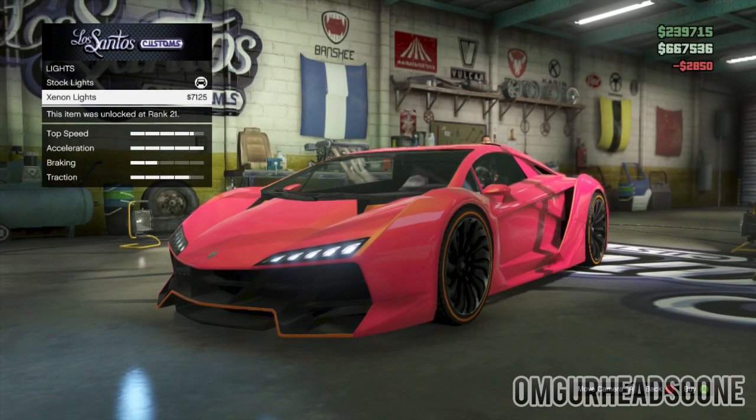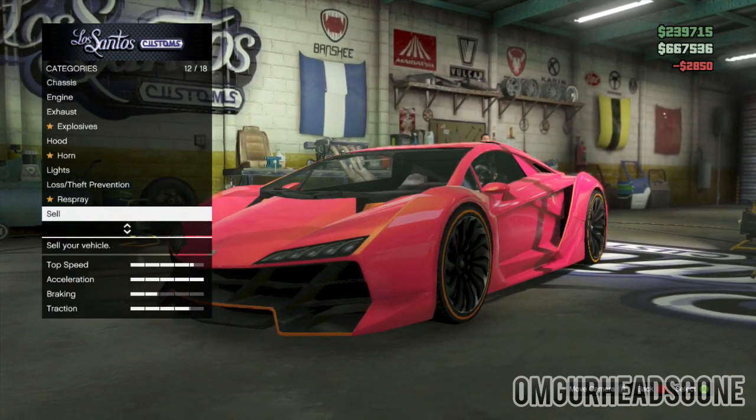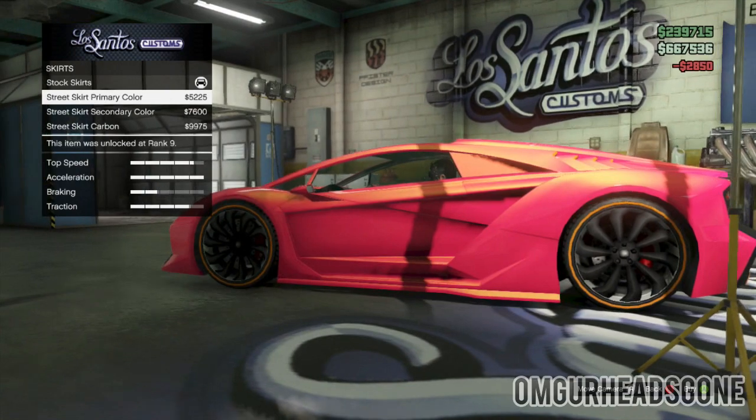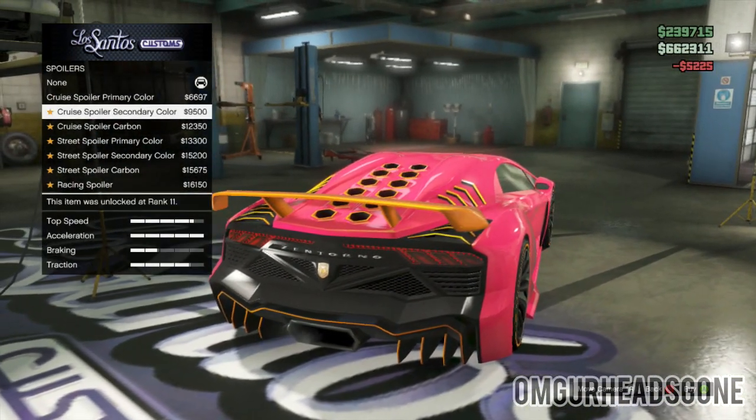So again, the Xenon lights, pretty much every car has those. I already resprayed it, as you guys know. So here I am just putting on a nice side skirt here. Just a basic little lip, pretty much. I always like to add that just to give the body a little bit more substance, I guess.